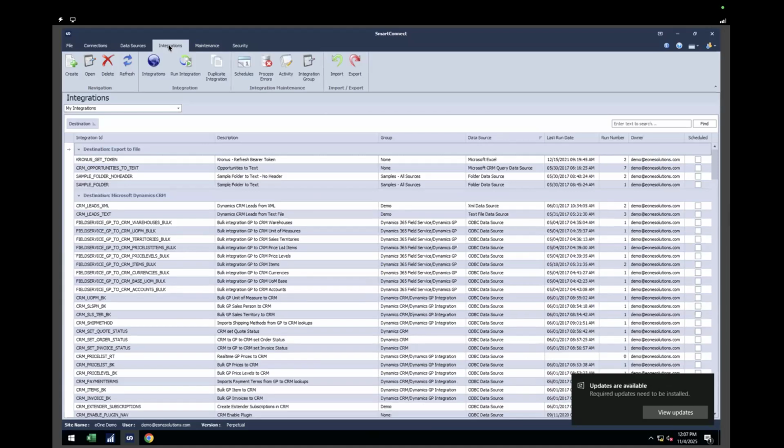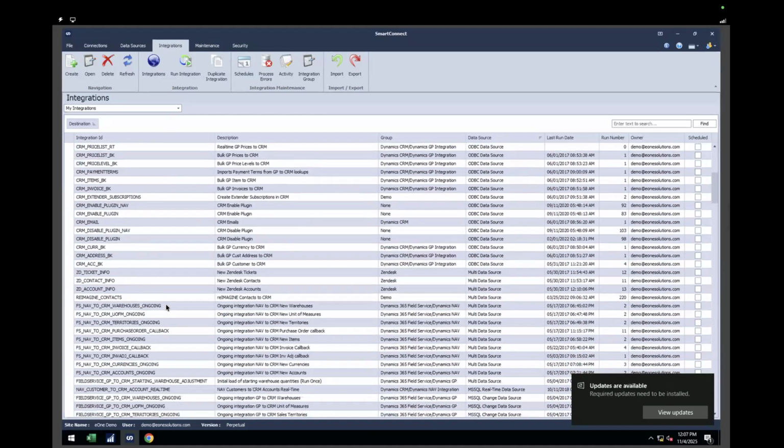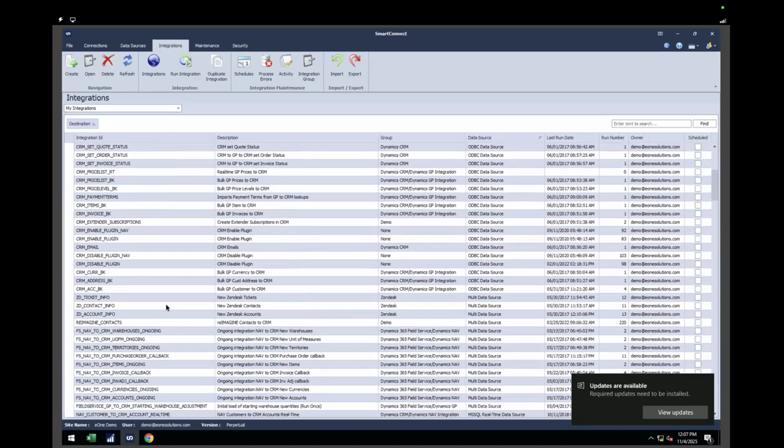So then once you get to a point where you've got your two sides, you're really just going to map what those look like. Based on time, we're just going to keep going. So essentially, you're going to say, this is the record in one system. I have name in one system, and I want it to go to name in the other system. Really straightforward, simple, easy to do.